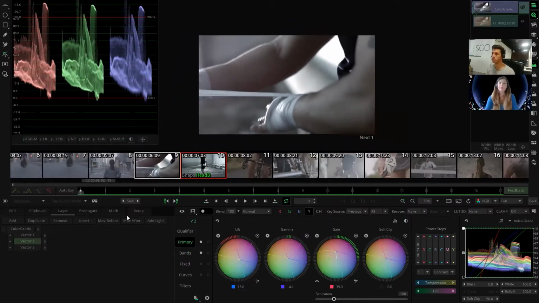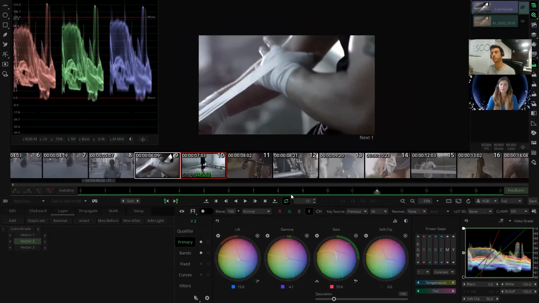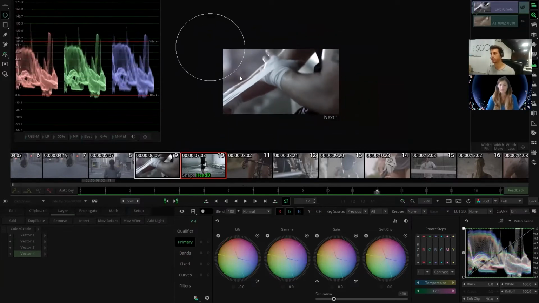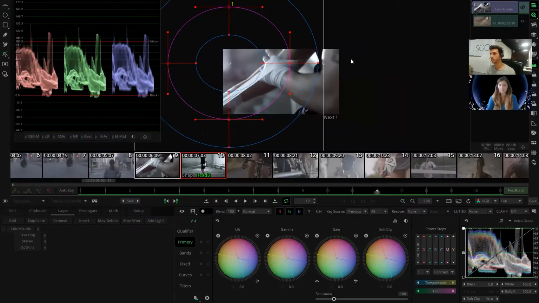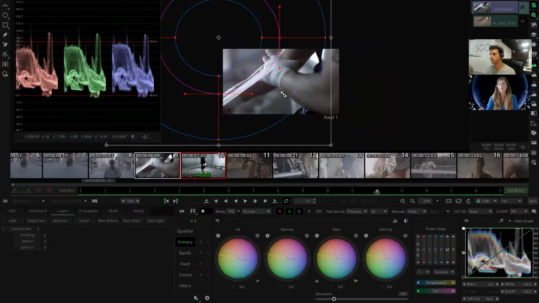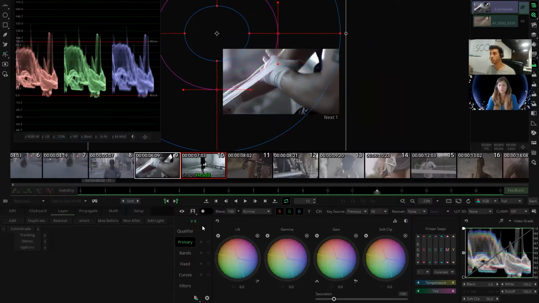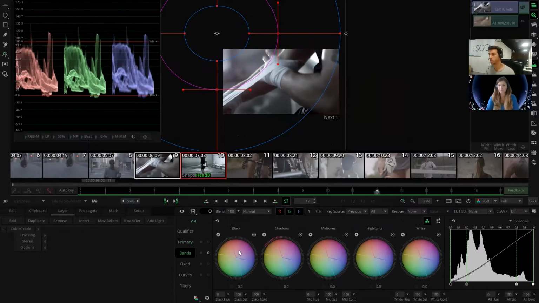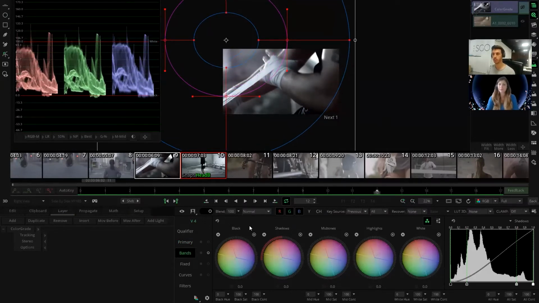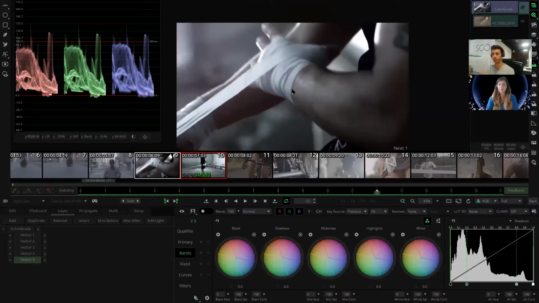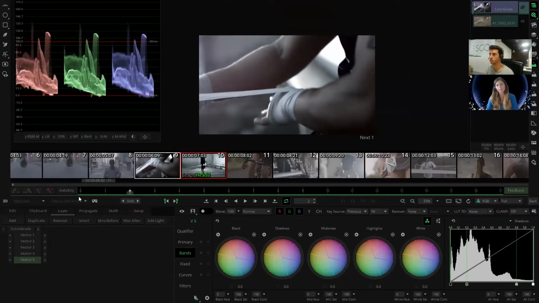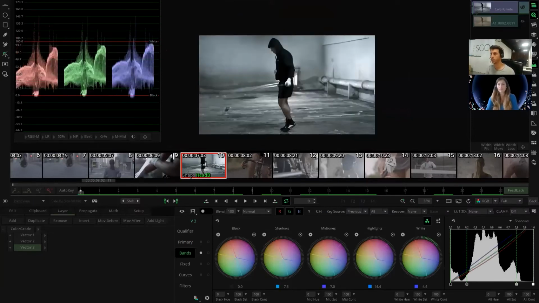So for example, in this particular case, I want to focus the attention here on the hands because I think it's where the movement is. So I'm going to add some shadows in this area. We can create another layer, create a shape. There you go. With Alt, I can increase the outside, and with Control I can control the inside. So I'm going to do it that way, and I will apply it in the outside mode, so outside the shape, I will apply shadows control there. So just to remove some details in this area and put the focus of the viewer on the hands here. Now if we deselect it, create another layer just to remove the vector lines of the shape, we can see how we have shadowed this area and now the attention is on the hands. So basically we're getting that feeling.